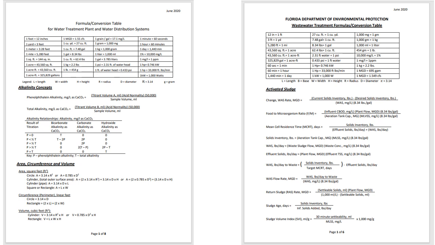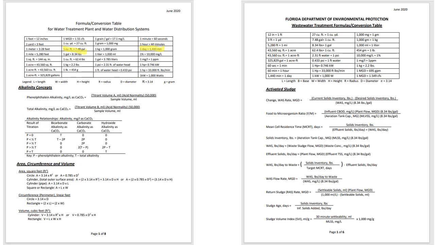So at the top of both of our formula sheets, you have your conversion charts. Converting units is very important as all formulas must be solved in the correct units of measurement. So when you solve for volume, you get cubic feet, but if it needs gallons, 1 cubic foot is equal to 7.48 gallons. They may give you the flow in gallons per minute, and you need the daily flow. So one day is 1,440 minutes. So you can multiply the gallons per minute by 1,440 minutes and get your flow for the day.